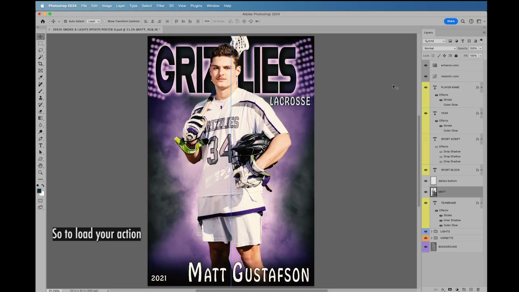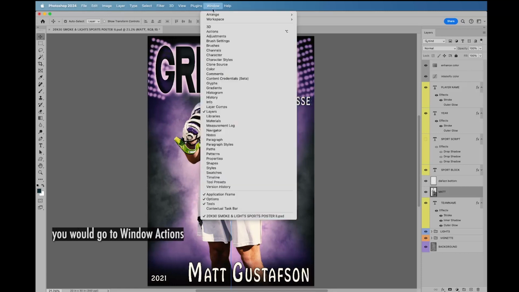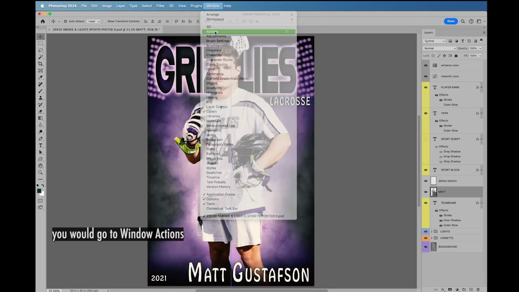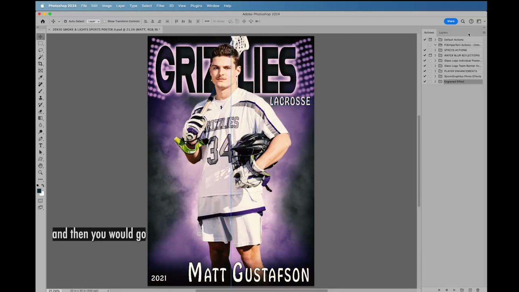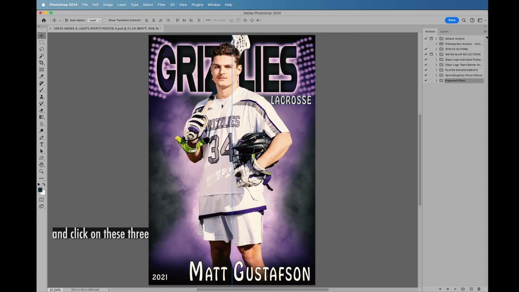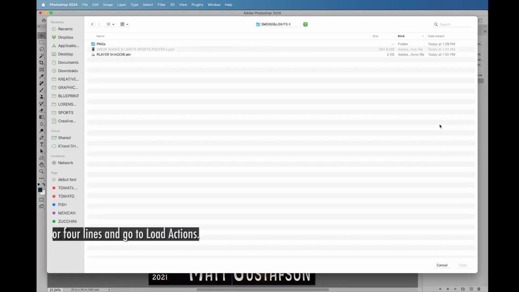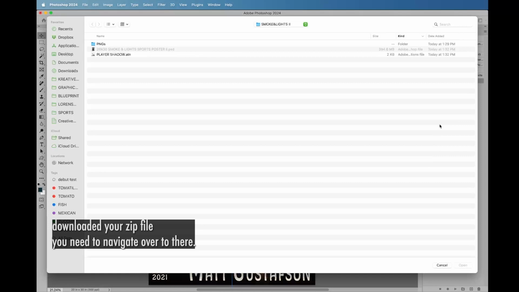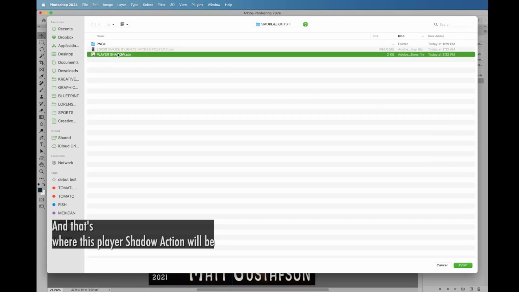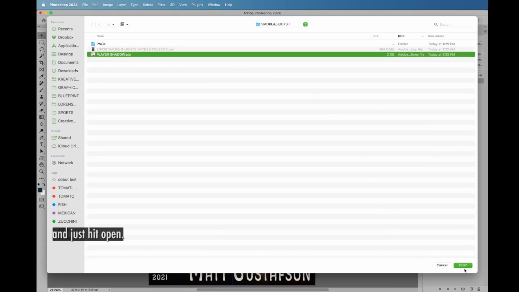To load your action, go to Window, Actions, then click on these three or four lines and go to Load Actions. Navigate to wherever you downloaded your zip file, and that's where this player shadow action will be. Just hit Open.